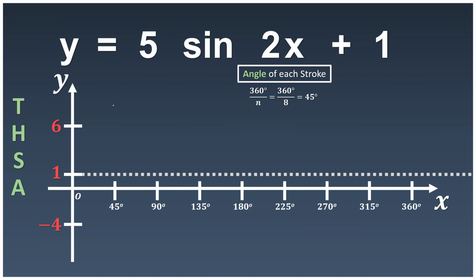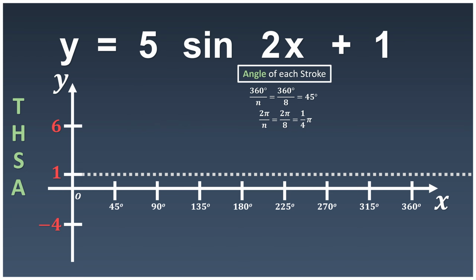Or sometimes, if we use radian, if you can remember, 360 degrees is the same as 2 pi. How do I remember this one? You think of like 1 pi is for you and another pi is for your significant other, for your boyfriend or girlfriend. So all together we have 2 pi. And the 2 pi is going to divide into 8 equal parts, so each of them is going to be 1/4 pi. For these questions, we're going to use degree. Later on, we will look into radian.